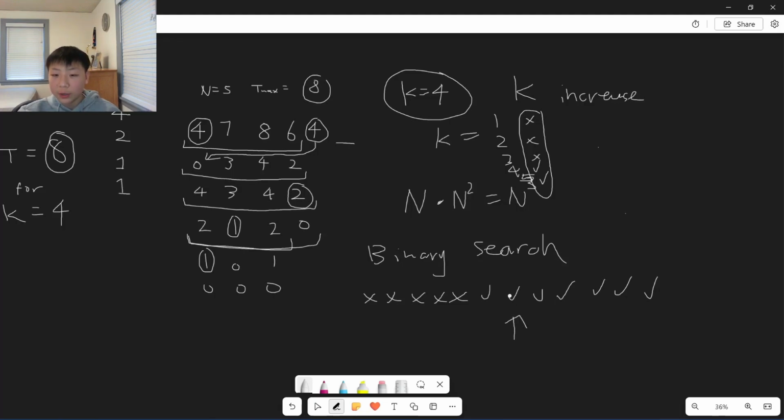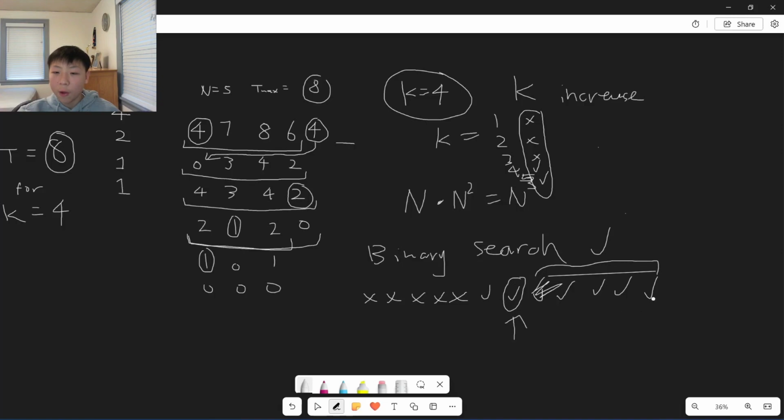And after we pick this, we're going to check if this works. So after using this algorithm to check if this k works, we see that it does work. So what that would mean is that all of these values over here are all going to be check marks.